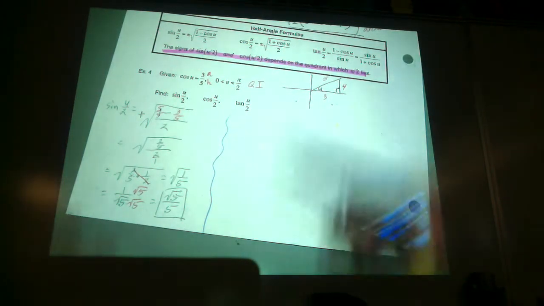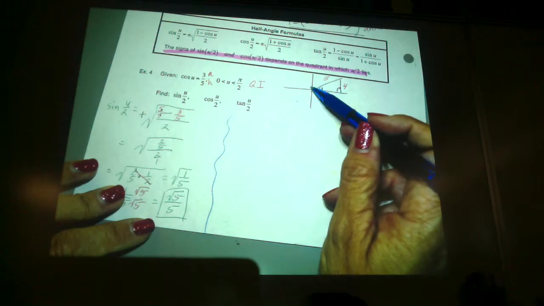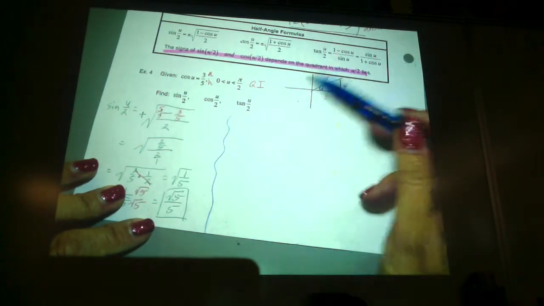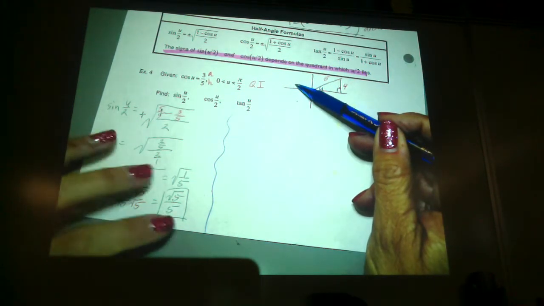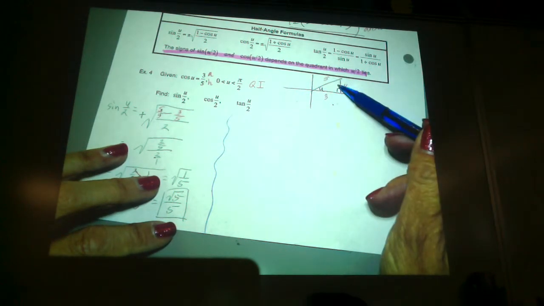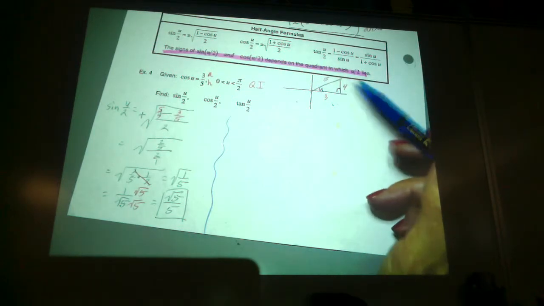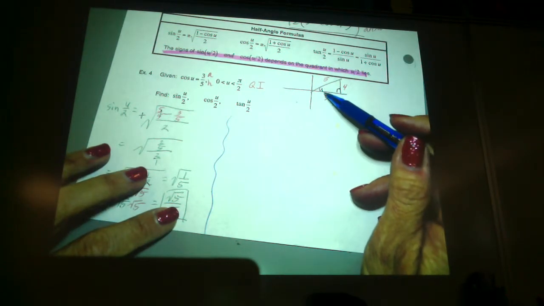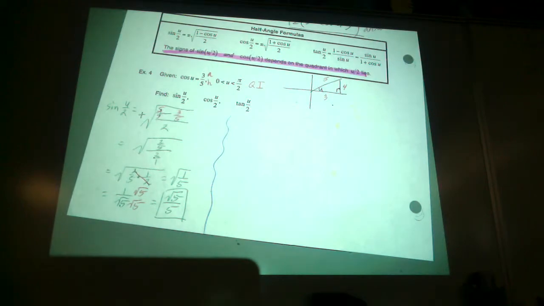But that'll give you your reference angle, not necessarily the angle that we're talking about. So if you know you're in quadrant 2, but your reference angle turns out to be 37 degrees, you have to take 180 minus 37 degrees. That's the angle that we're looking at, and then you take half of that angle, not half of the 37 degrees. Does that make sense? And double check where you're at. Usually, in quadrant 2, you're going to end up in quadrant 1. Quadrant 3, most likely quadrant 2. But quadrant 4, you could end up in 2 or 3. Probably 3. But that one's weird.